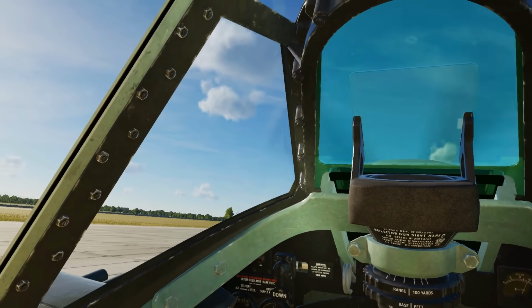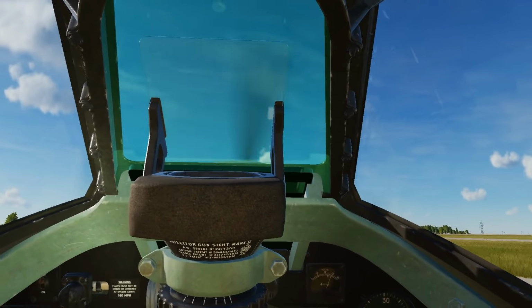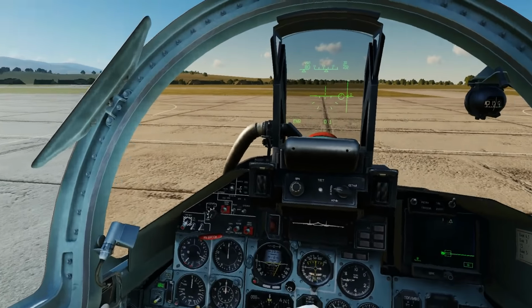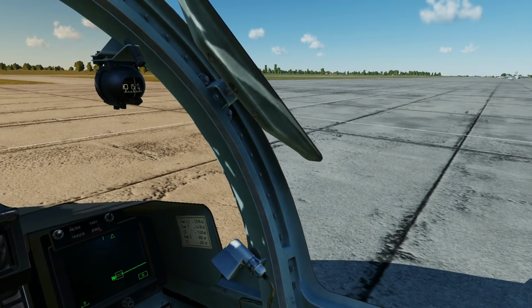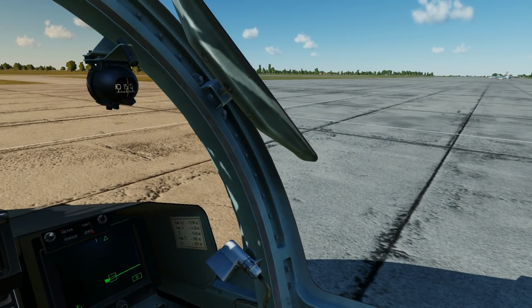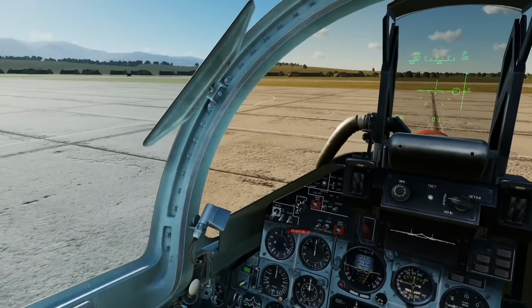Okay boys, Cap's done two successful touch and goes, sorry, two successful run and breaks. I'm now going to the big boys circuit, I'll see you there shortly. Tower, Cap, request permission to taxi to runway. Cap, clear to taxi to holding point runway 24. Taxi to holding point 24, Cap.